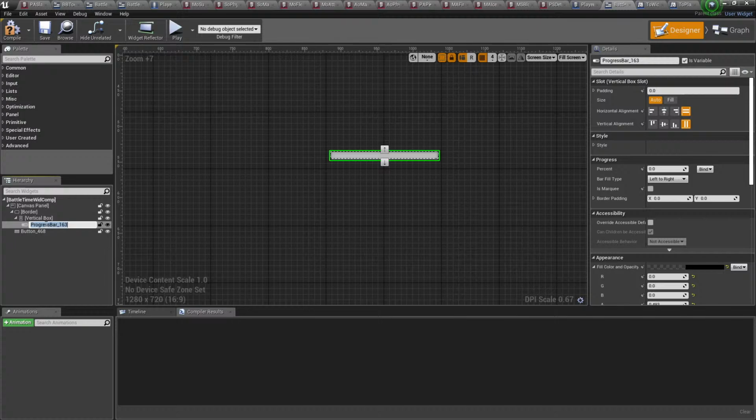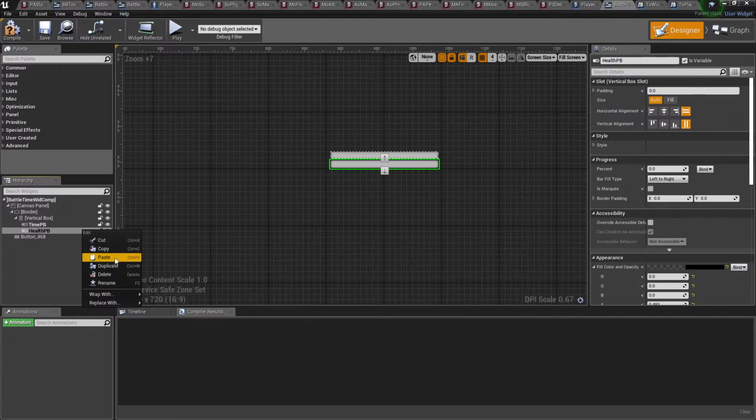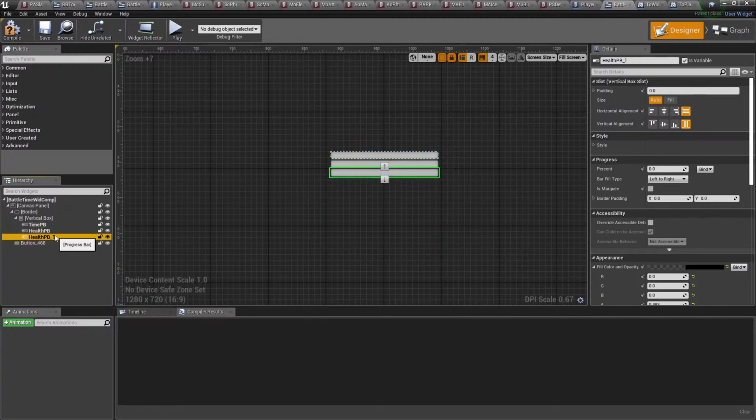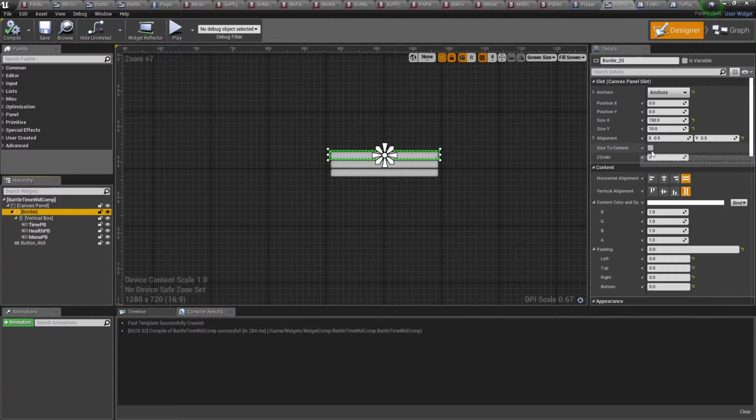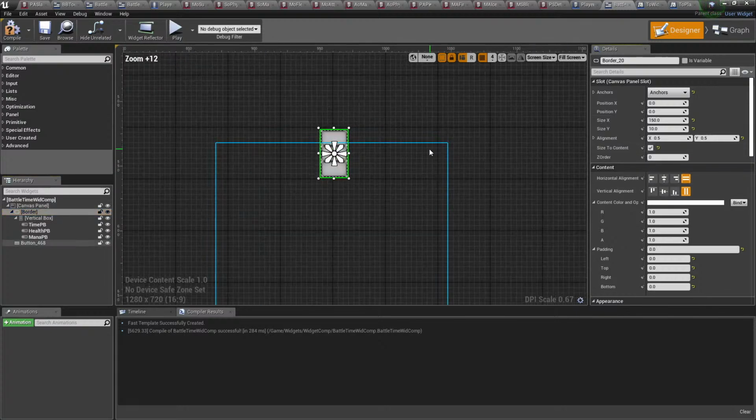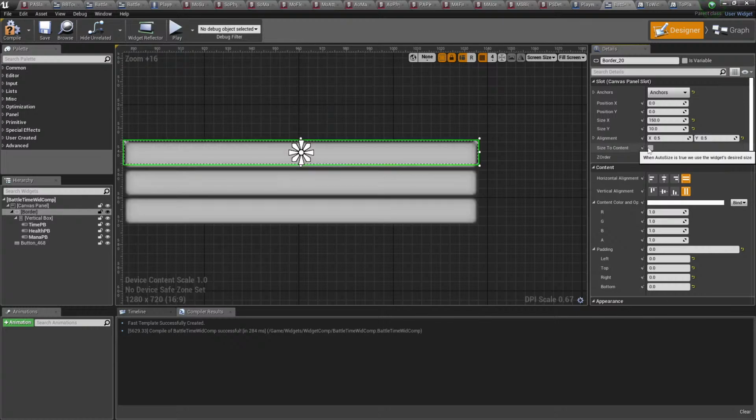This will be PB. F2. Heal PB. Mana PB. What size this? That's terrible. Never mind.